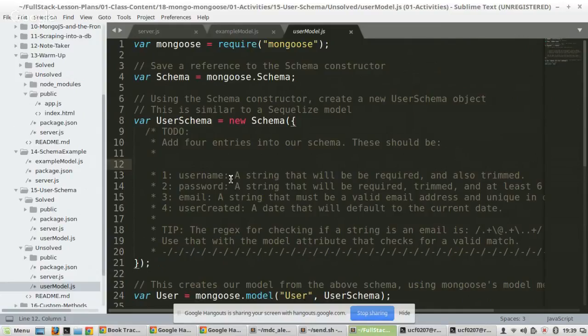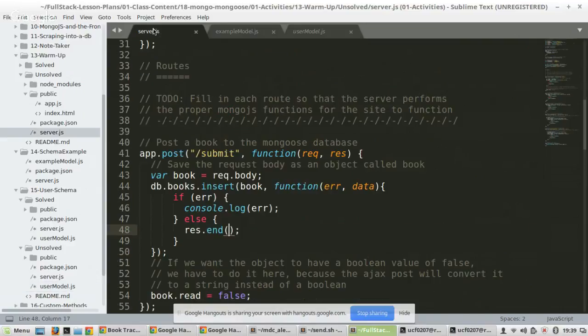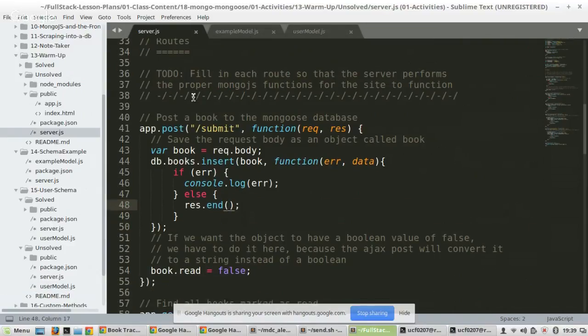So what data type is the user? It's a string. So how do we make a string? Yeah, so we're going to say username. So let's refer back to the previous example. If we could refer to server.js for example. Yeah. Is that it?